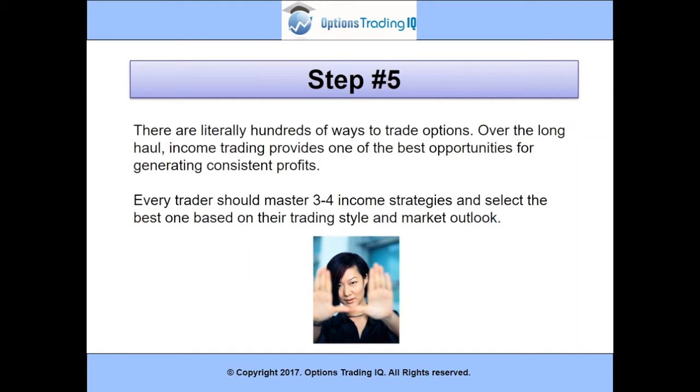As I said, I've got about 6, which I'll cover shortly. But if you can start with 3 or 4, and they might be iron condors, butterflies, covered calls, something like that, okay, that could be your 3 that you start with. If you can really master those and develop that routine and that consistency, then you're going to start to see some results.